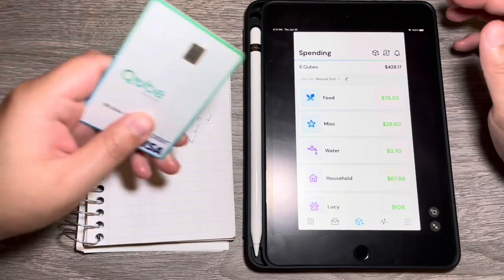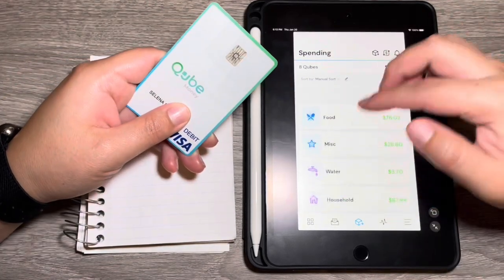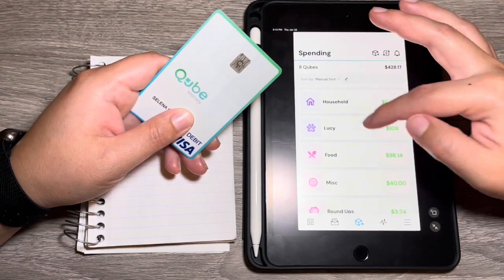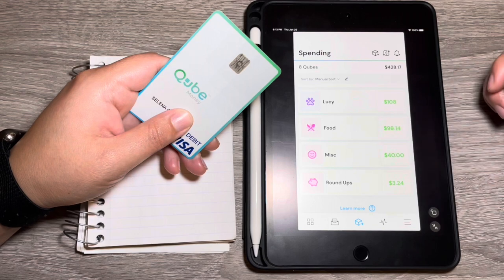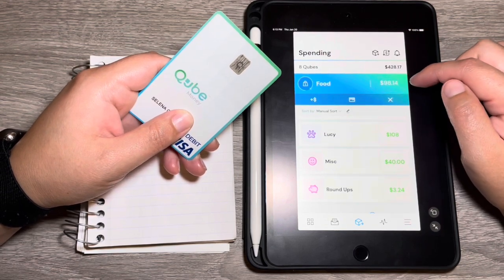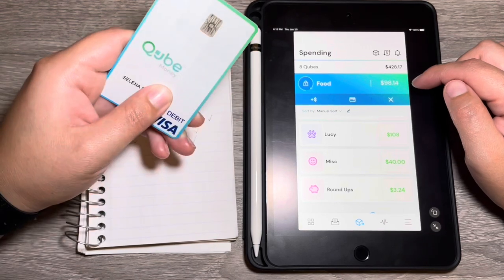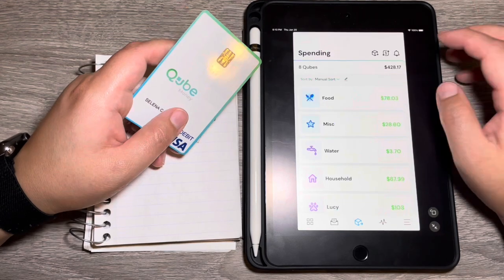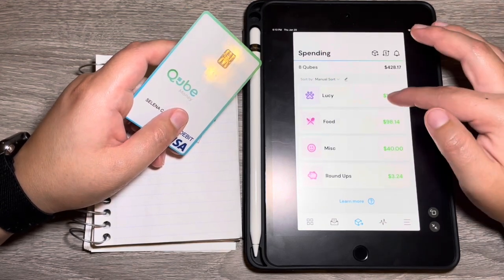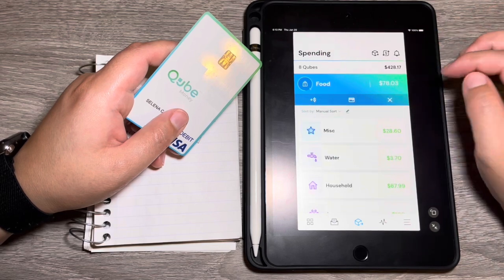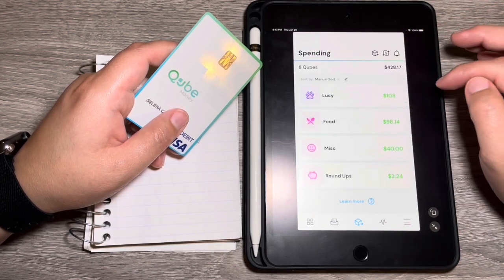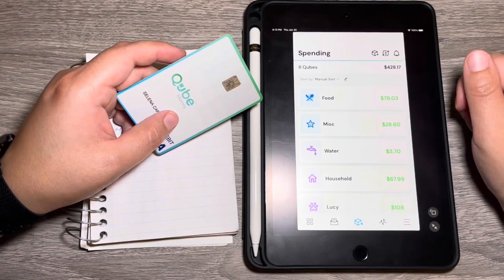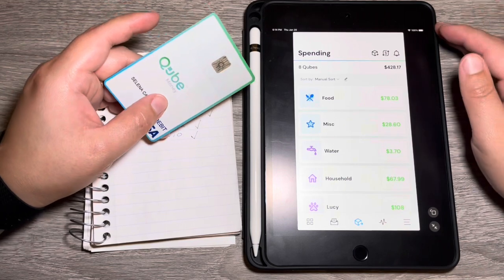Also, if you didn't know, this debit card is linked to this account. And what you have to do is before you make a purchase, say if I wanted to buy something like a coffee, I'm gonna open up my food Qube and then it stays open until I swipe my card. If I swipe it without opening a Qube, it's gonna decline because it has a $0 base amount. So yeah, you can't spend what you don't have. And I can spend from his if I needed to get him something, and he could do the same for mine. But yeah, it's just made life really easy. I'm not having to be constantly depositing and withdrawing cash. So yeah, that's how I stuff our weekly Qubes.